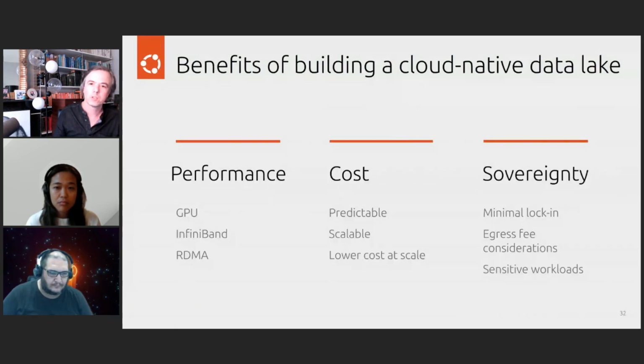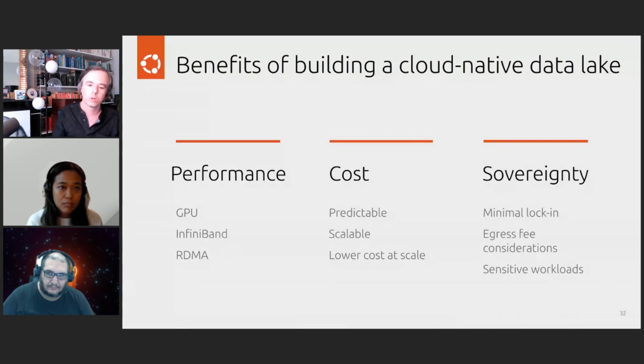Yeah, so some additional benefits here. So performance-related concerns can be addressed with a cloud-native data lake. It's not that you can't do this with other technologies too, but in the cloud-native environment, a lot of these things have been very well thought through and very well integrated into the system. So GPUs, InfiniBand and RDMA support remote direct memory access. What these do is they provide, so GPUs give you the ability to run Spark jobs with acceleration, kind of the mass coprocessor of the modern age with the GPU.